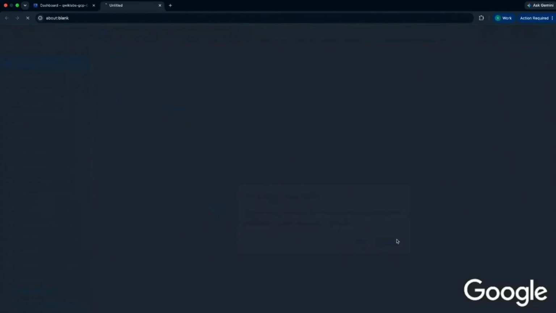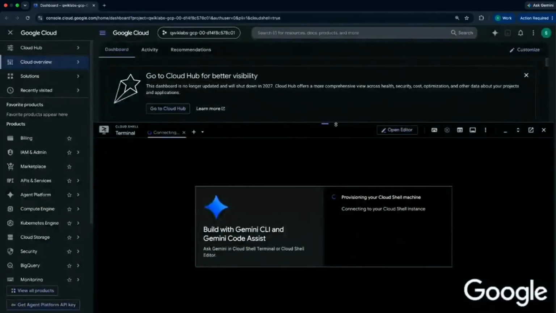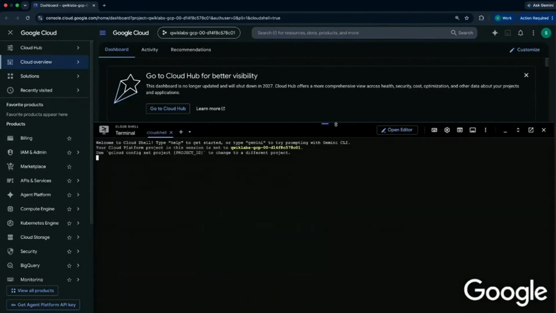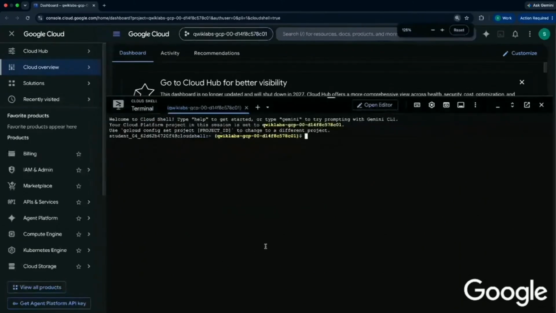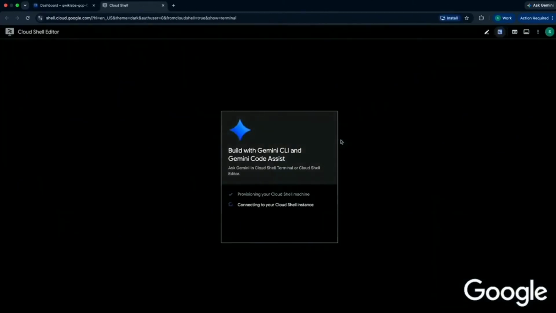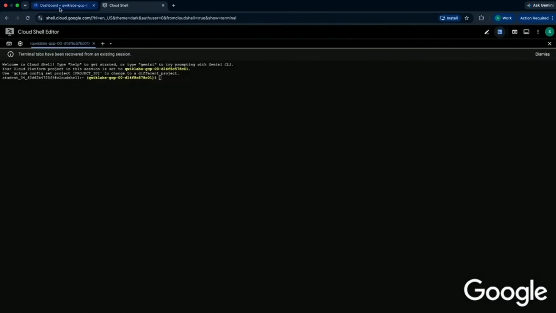So once I click this button, I will authorize my Cloud Shell. It takes a minute. So now you can see I have this terminal. Basically it is like a terminal on the cloud. What I usually like to do is open everything in a new window so that I can open both the editor and terminal at the same time. But you can stay on the previous page as well.